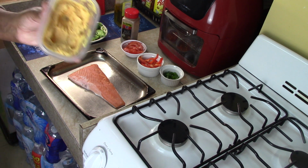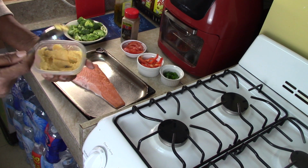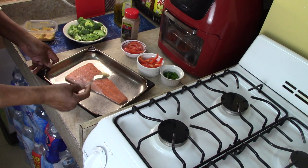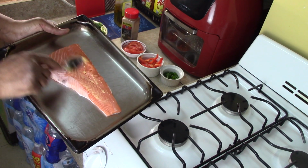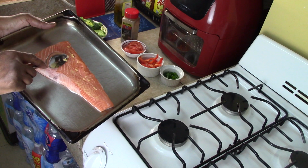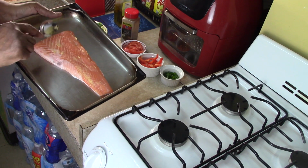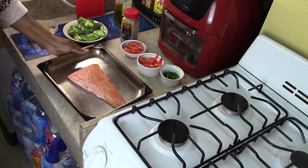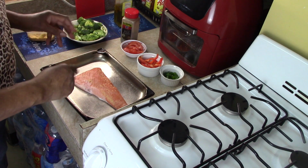Okay, so I have some garlic paste here. If you don't have any garlic paste, just chop up your garlic, 1 clove of garlic, very fine. And so I'm just going to rub the garlic paste on top of the salmon. This is going to be our seasoning. Okay, that was less than half a teaspoon that I actually put on there.